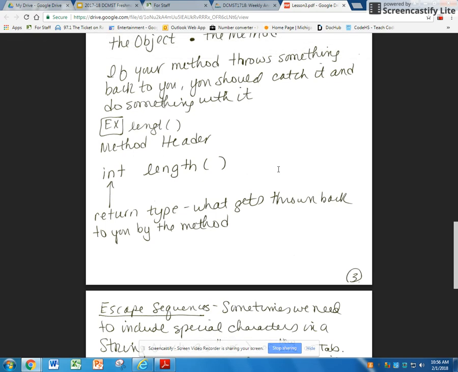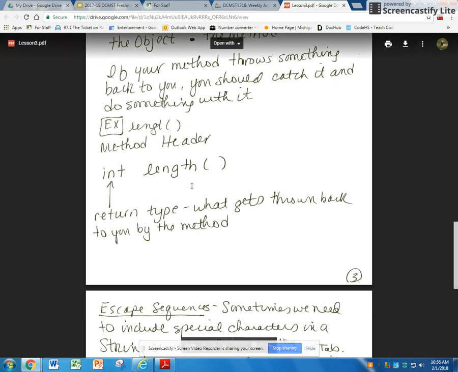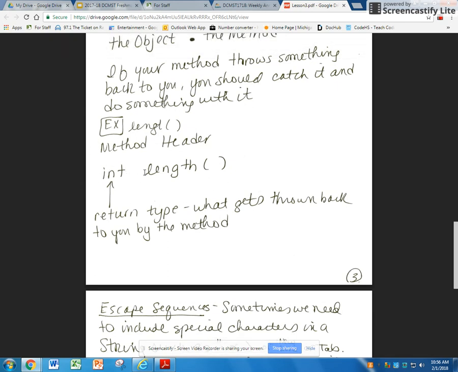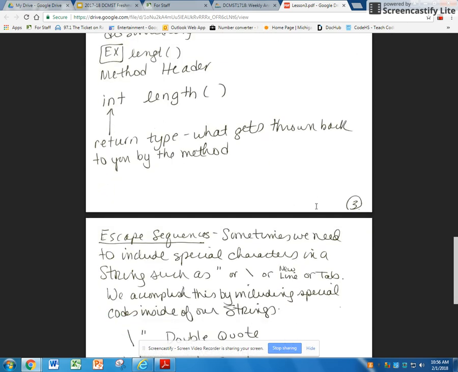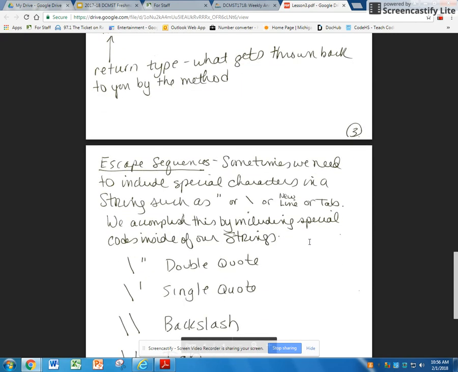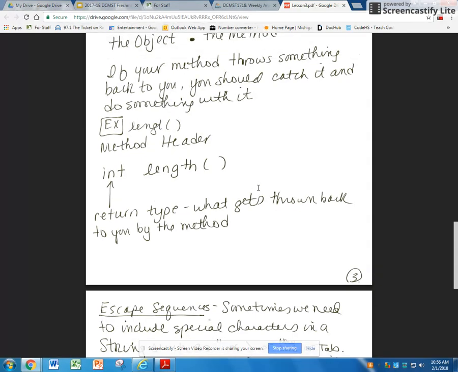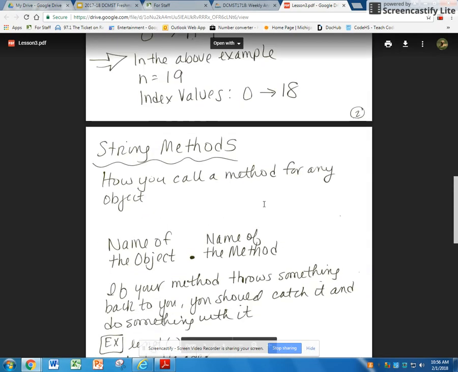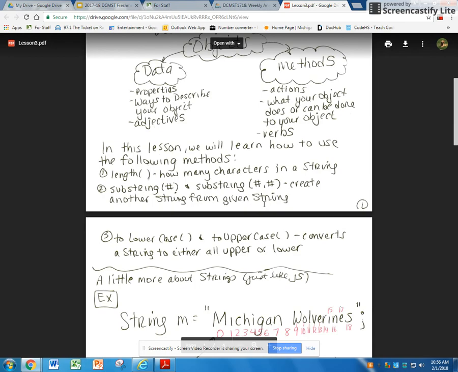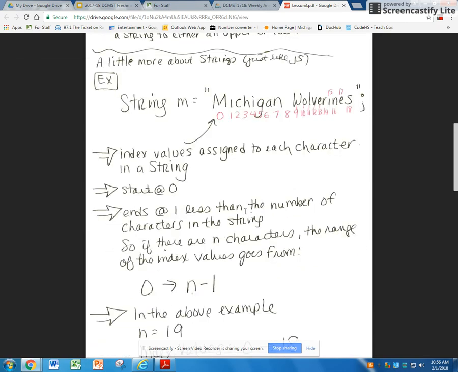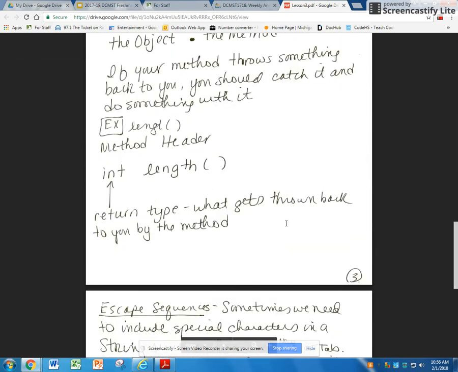In Java documentation, this is often how a method header is presented, so you understand what is returned, the name of the method, and if any parameters are required. Now, when I do the demo, I'm going to go into more detail as to how all of these methods work. We're going to demonstrate by coding.